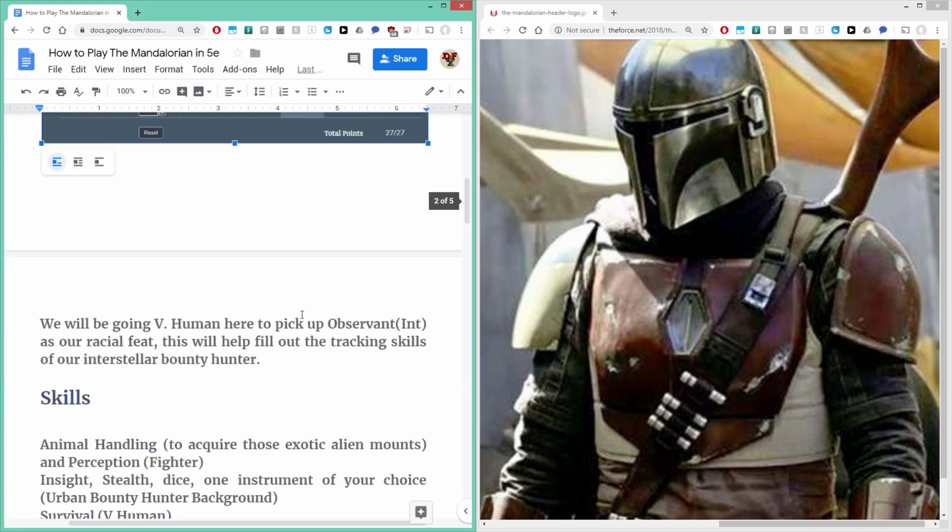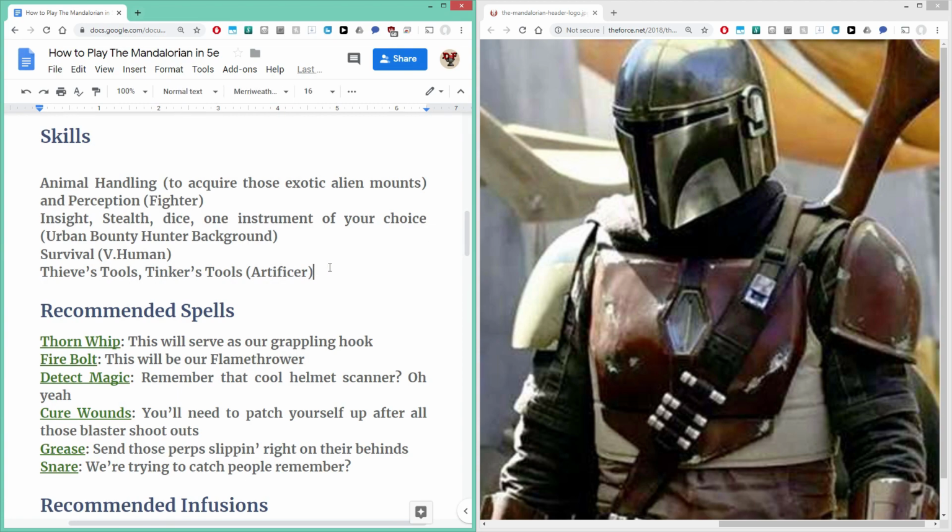So, coming on down to skills. Skills are broken down per source. So first from fighter we're going to have animal handling. Now, this is taken from early on in the series where he gets that. I'm sorry, I'm not a huge Star Wars nerd, so I don't remember what the mount's called. But he gets a mount and his new acquaintance does refer to his Mandalorian heritage as having a legendary mount. So animal handling makes sense.